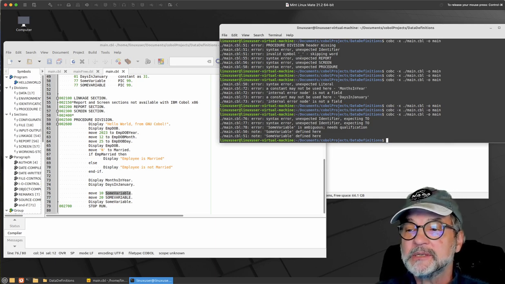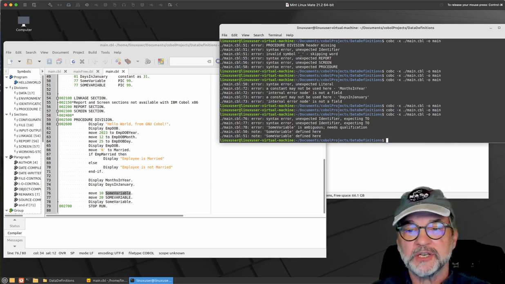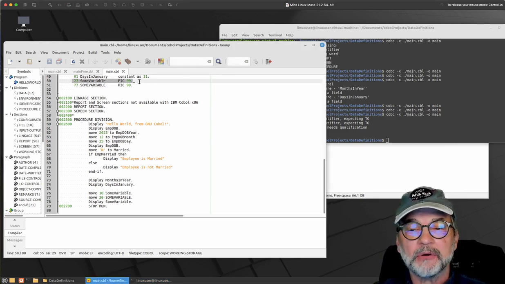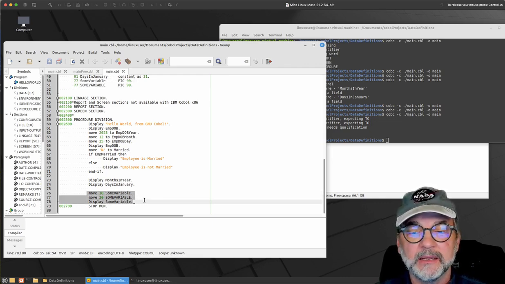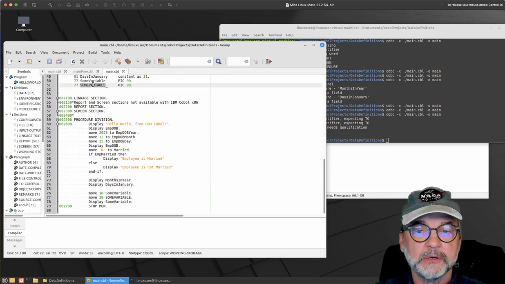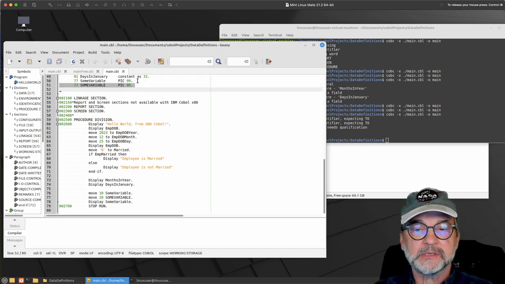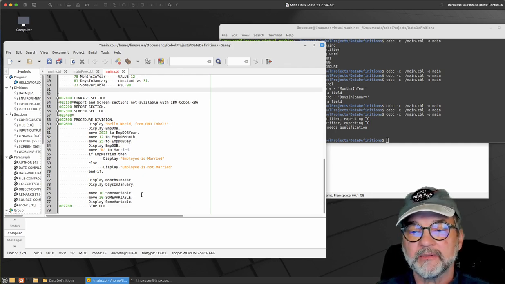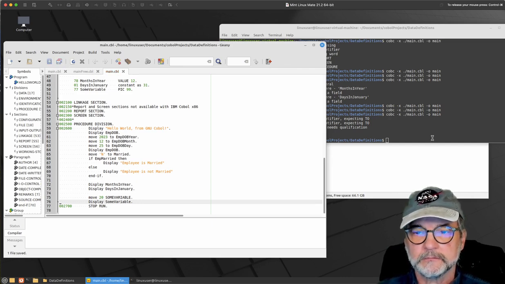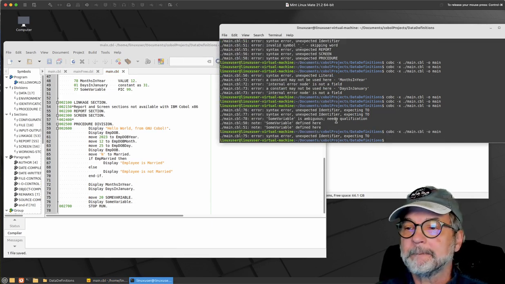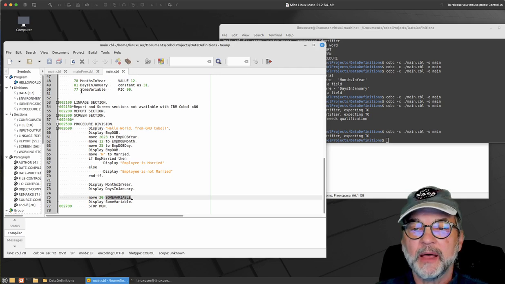Oh, look at that. So now we've got a problem. GNU COBOL allowed me to create these variables up here, but it didn't tell me they were ambiguous. It didn't tell me that I was redefining them. It didn't see it until I actually did it in the procedure division. So even in GNU COBOL, everything is uppercase. It doesn't matter. Even if you have it as lowercase, it's uppercase. Let's go ahead and fix that. Yeah, it's interesting how that works.